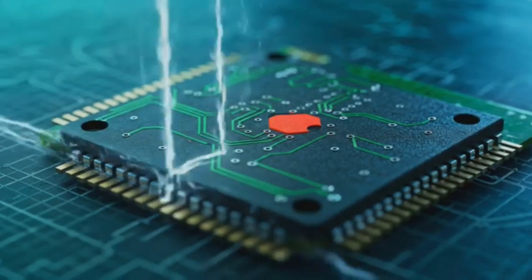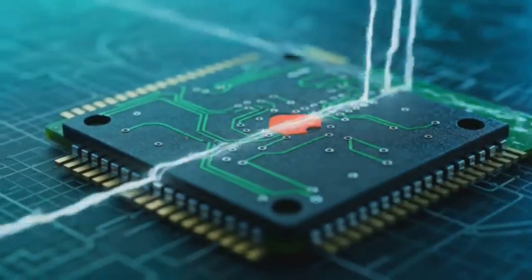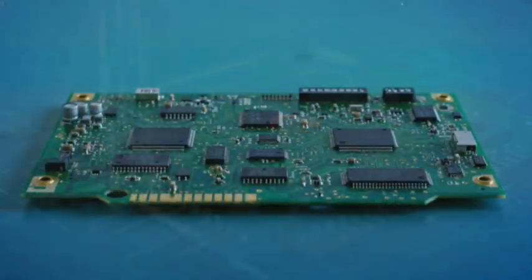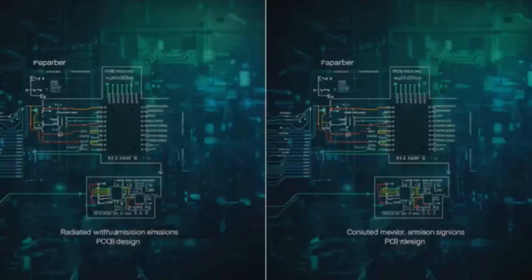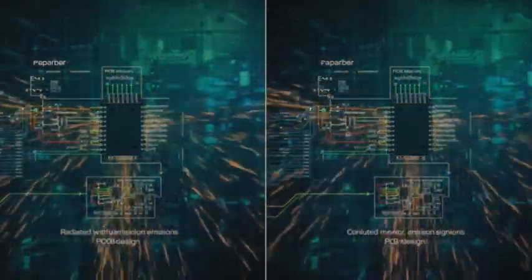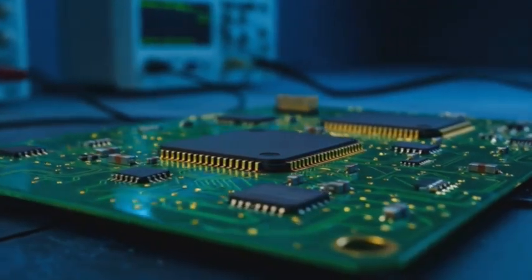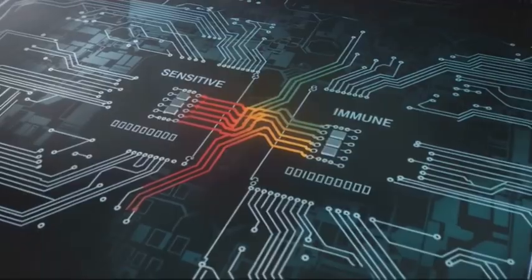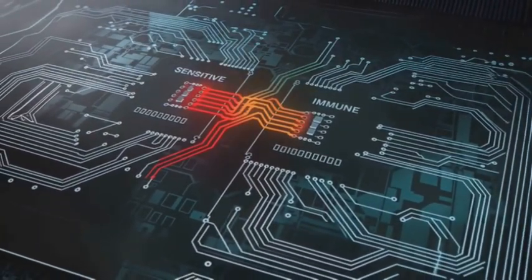Low-frequency circuits can unintentionally emit high-frequency RF signals due to poor PCB design, like driving a 50 megahertz signal across a ground plane gap. Emissions traveling through air are radiated. Through cables, they're conducted. Circuits receiving these emissions are sensitive or immune, with susceptibility indicating how strongly a circuit is impacted by RF interference.